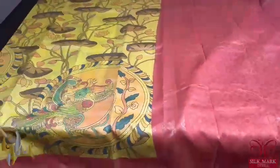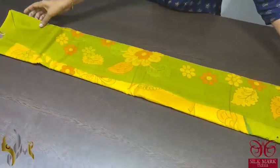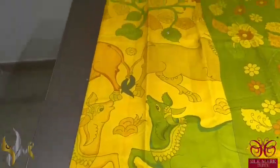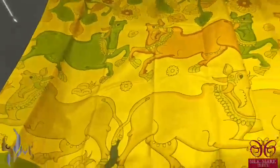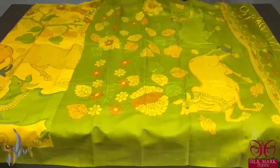We have Kanjiwaram soft silk saree — beautiful hand woven soft silk with fully digital printed design. Kalamkari pattern is elegantly and flawlessly digital printed here. The saree is in a beautiful shade of yellow combined with green concept — Pichwai concept is done here. The pallu is in a beautiful green shade mixed with yellow, and we have Pichwai cows and the Kalamkari pattern. All over the body we have the big cows pattern and also the Kalamkari pattern, elegantly digital printed. We have a pallu colour plain blouse piece. All over the same design comes and it comes with authentic silk mark.